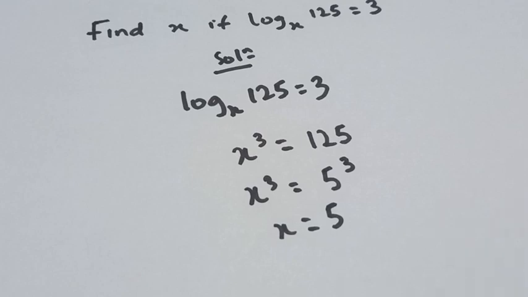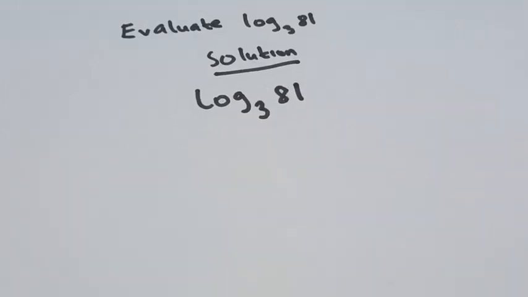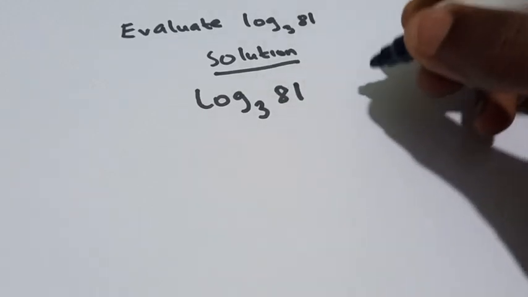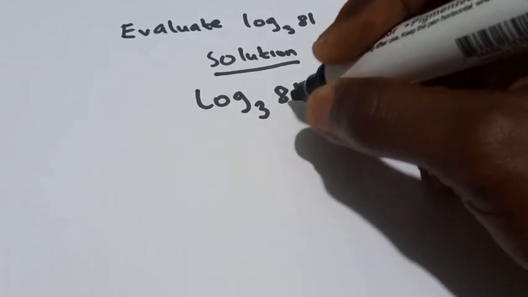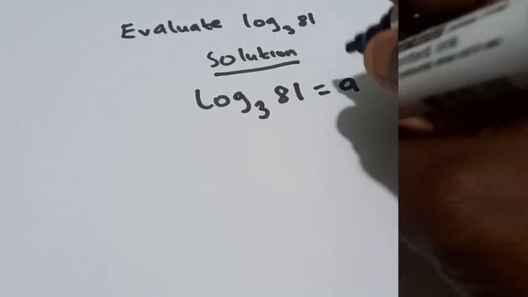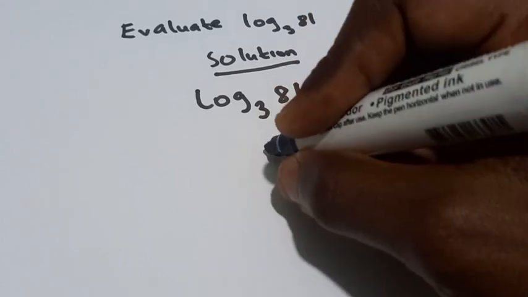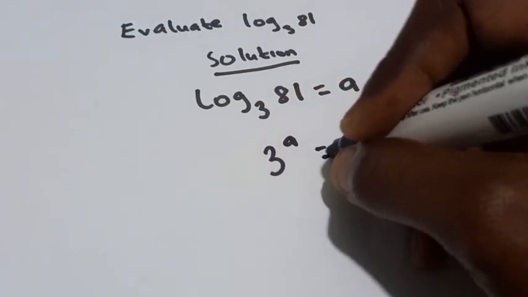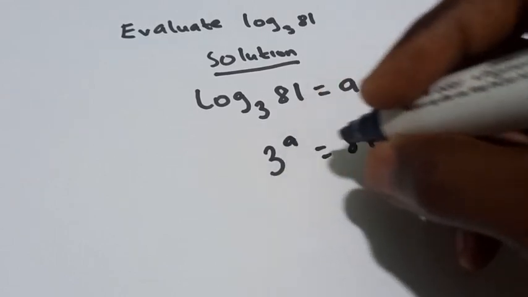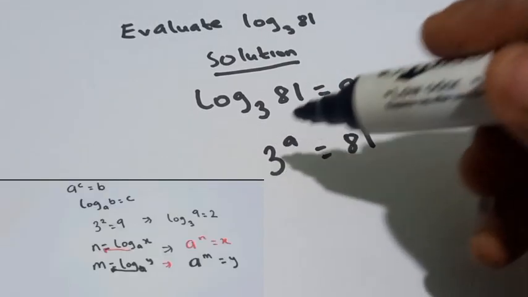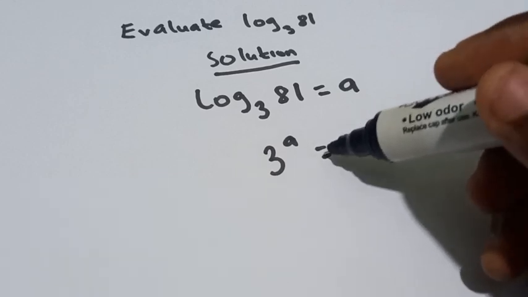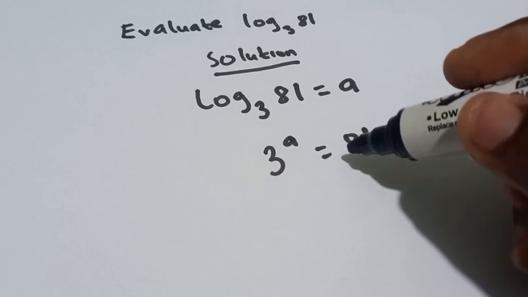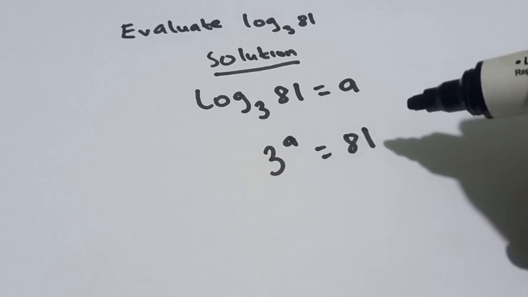Let's look at the second example. We are told to evaluate log 81 base 3. We write the question back. That's what is log 81 base 3 equal to. Let's write a. We make sure that 3 raises up a. So 3 raised to the power a is equal to 81. Once we know the base to be 3, which is a number, let's try and get a number which is equal to the same base. We use the factor tree to know this. Are you getting it?